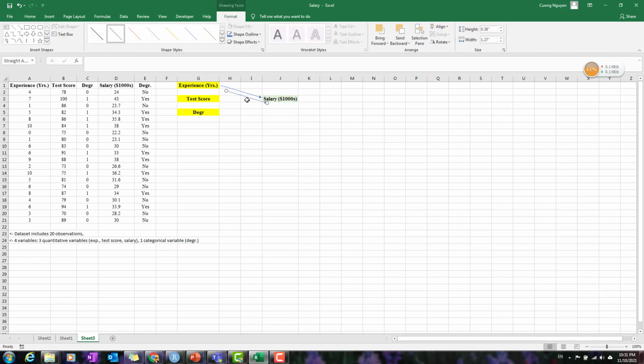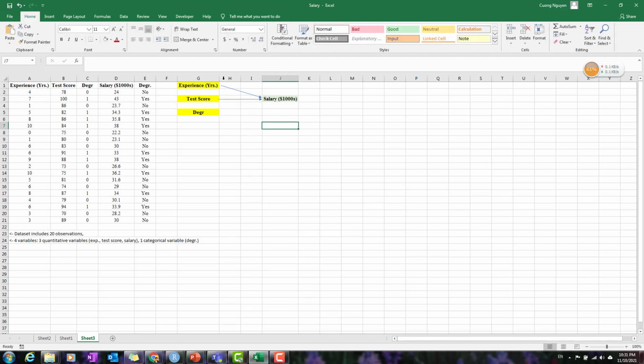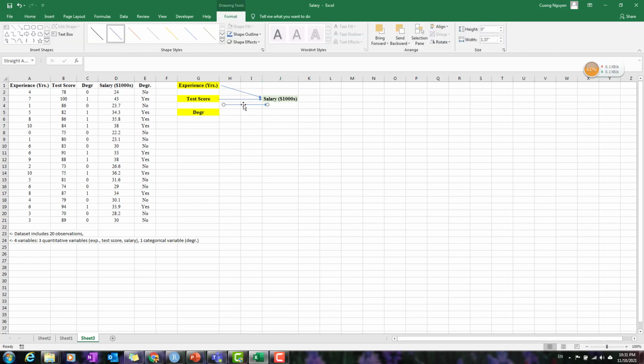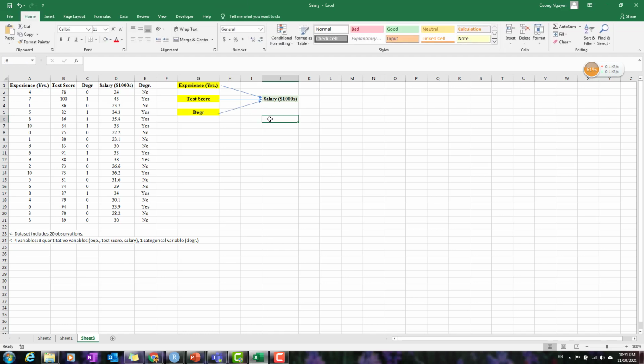Another one would be the test score. So the better test score you make in the exam, that means you have better expertise in programming, and you should have better payment. And the degree, I hope so. If I have the degree, I will get better payment than the one who doesn't have it. Because I have official and academic training, it does not necessarily mean that I will have higher payment, but normally it will be. So that is the thing I want to do.